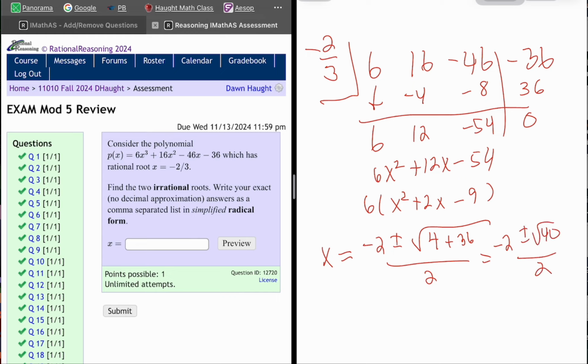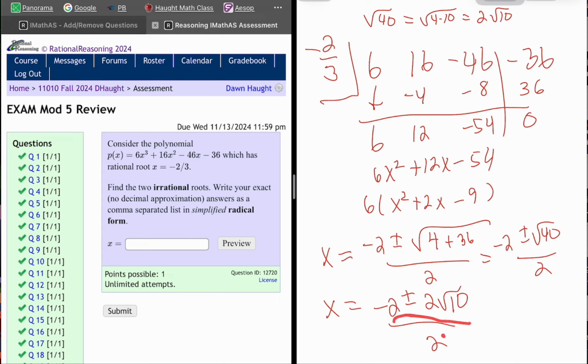Now, let's for a moment talk about the square root of 40. I'm going to do it up at the top of the page. Square root of 40, since 40 is 4 times 10, is really 2 radical 10. So, we're almost there. This is negative 2 plus or minus 2 radical 10 divided by 2. Now this, I always say all over 2a, all over 2. So if these front numbers are divisible by 2, you can divide it one more time, and that would be fully simplified.